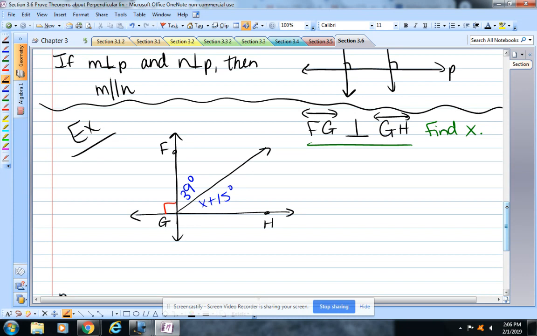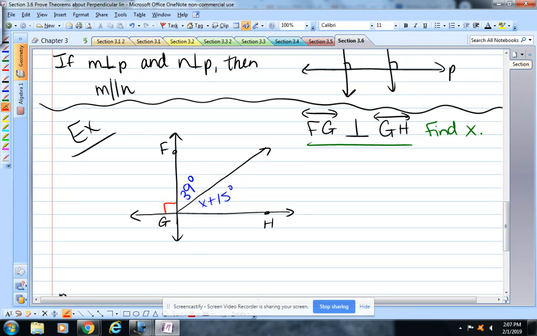3.10, right? So theorem 3.10 says if two sides of two adjacent acute angles are perpendicular, then the angles are complementary, which means they equal 90. And it makes sense. This is a 90-degree angle, right? So that means that these two together must be also 90 degrees because all three of these angles make a line. Y'all see that? So there's 90 degrees left over to split between these two. Does that make sense? So how would I set this up to solve it for X?